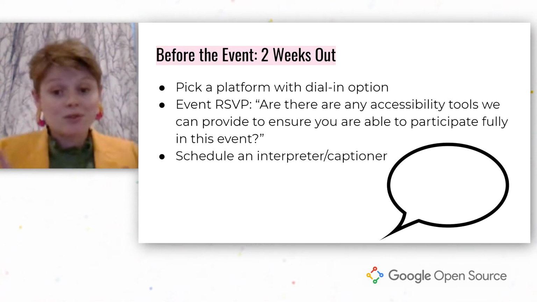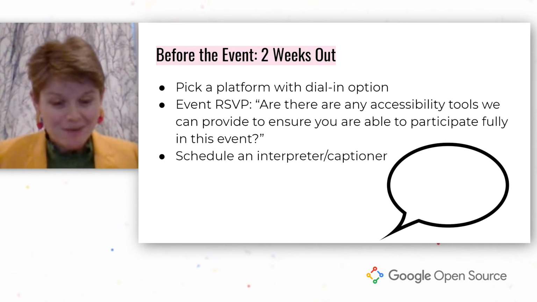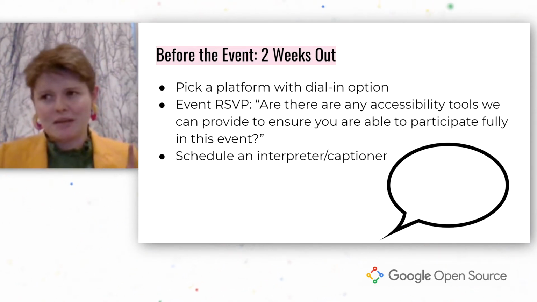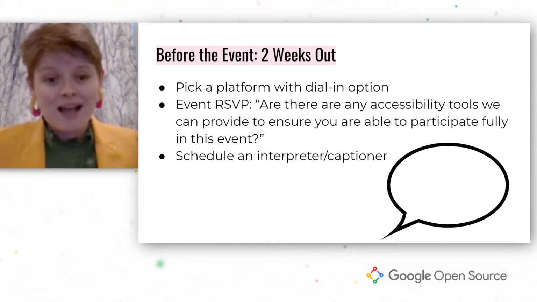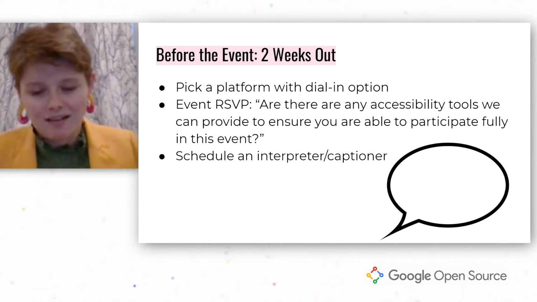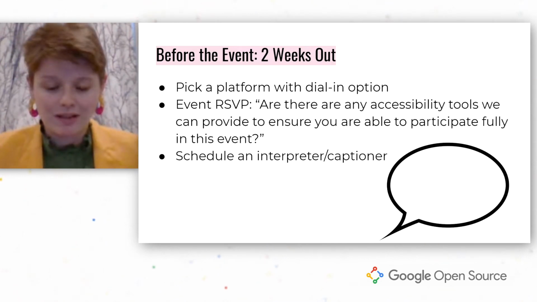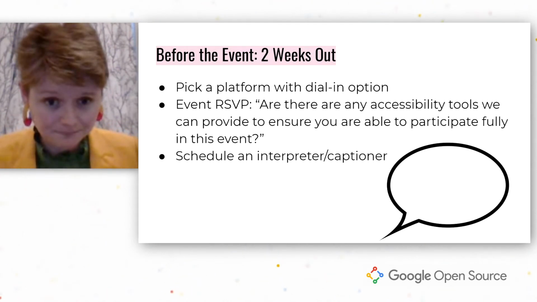So you should absolutely be scheduling an interpreter and or captioner for your meeting. But if something happens in a pinch where you just have this event randomly pop up and there's no time, then you want to make sure you have that dial-in option so that folks can utilize those relay services.